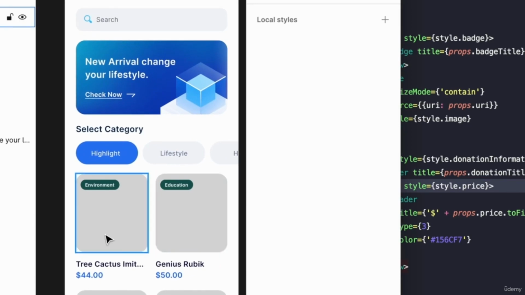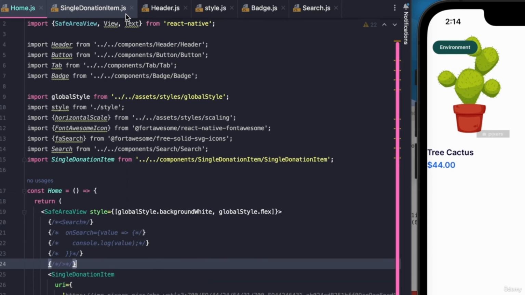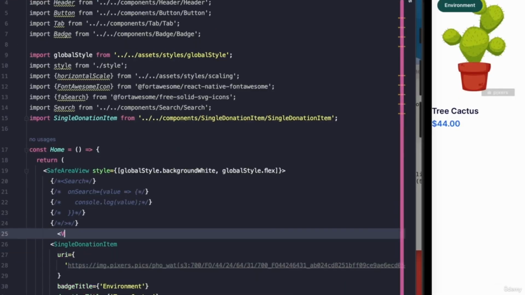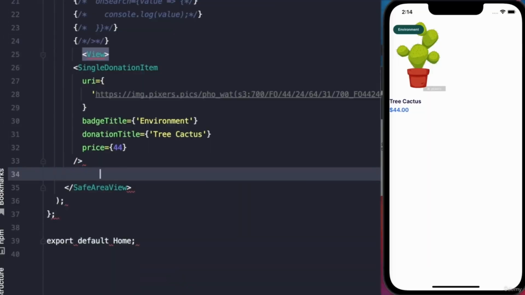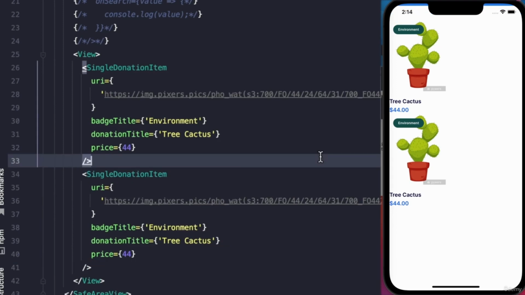we might want to try out how we would lay out, for example, two such components next to each other. So for that, we would just have to create a view container on our home page. And we're going to put two items such as these.